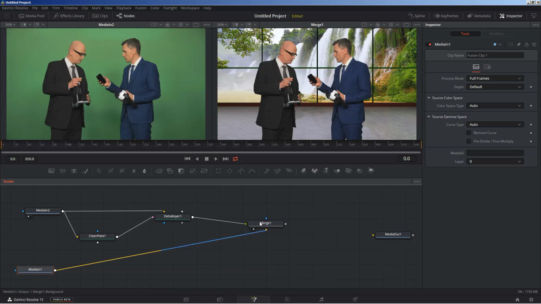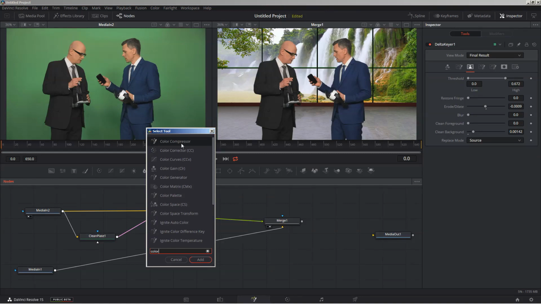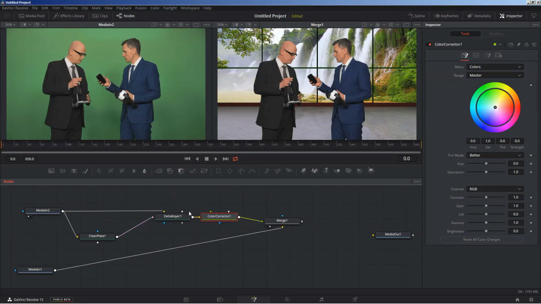So what I'm going to do, I'm going to add a node which is color correct. Now, I'm not going to color correct. I'm just going to brighten, not the whole thing, just the foreground, just the two gentlemen. I'm going to come straight to the gain and work on, I mean, there are different ways you can work with this. Sorry, I didn't mean to reduce it. 1.1. Right, so this is a bit brighter, and I go to the contrast. Where's my contrast? And 1.1, and probably, yeah, we're going to get more pronounced colors than we had in our original footage. Now, this is an artistic choice because in this case, I do have this contrast in the background. So I want to have something similar in the foreground.